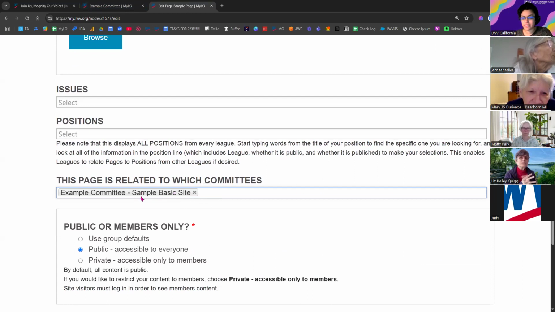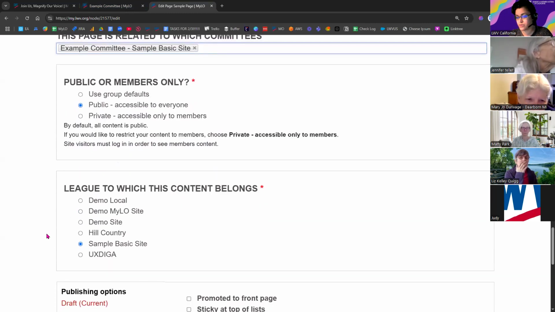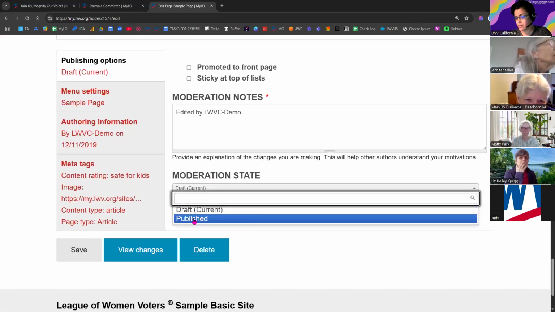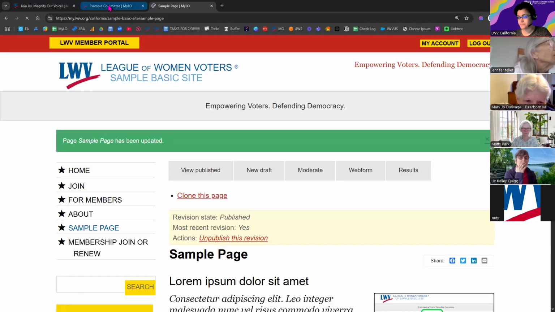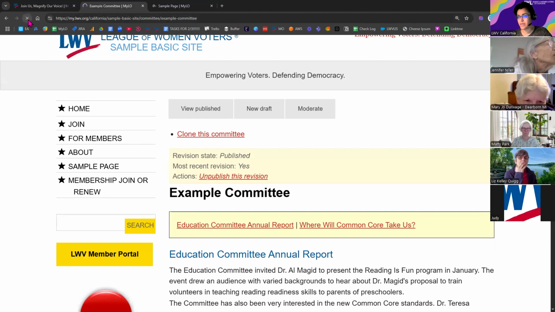I usually like to narrow it down by the league name, but if you know the exact name and it's not overlapping with another committee, you can search it by that. And once you relate a content item to a committee, let me go back to the committee. Once we reload, we should see that page listed.